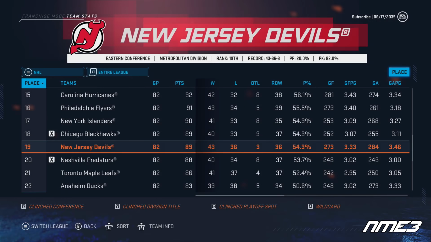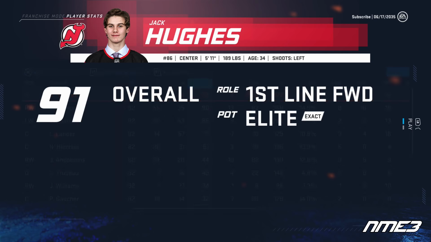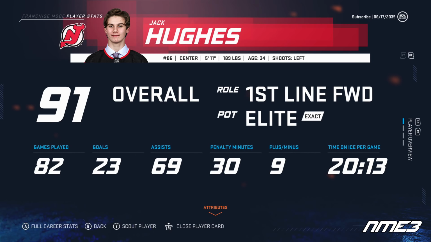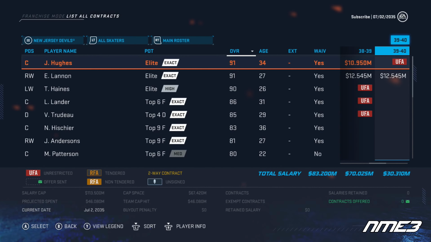For the second straight year, the Devils have finished in 19th place in the NHL, but despite another mediocre season for the Devils, we see Jack Hughes have a huge bounce back season as he went on to score 23 goals and 69 assists for 92 points on the season. And with this, we see Jack Hughes shoot back up to a 91 overall, and under a new contract with the Devils, that's a 4-year $10.9 million extension.